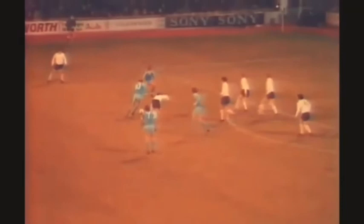Alfie Conn with the flick, it found Taylor, and Taylor went through and scored! That was Moores again, there's Young! And Taylor! Doyle back to Hartford. Hartford again. Back off Jennings to Kidd. And Young might have been a little bit lucky to get that, but get it he did. So Royal chased back. Good play that by Royal, and it could be on for the through ball. Is he offside? Power? No, he's not. The flag stayed down, and Paul Power has made it 2-2, and Tottenham were caught.